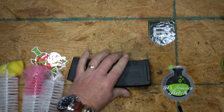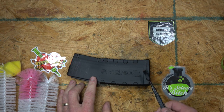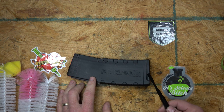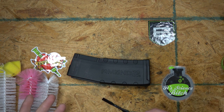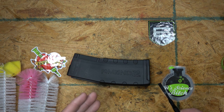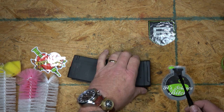What I will caution you about is: take one magazine apart at a time. Even looking at P-mags, there's Gen 3 P-mags, and even though there might not be changes visible from the outside, differences in springs, followers, and pieces matter. Same with Glock — there are a bunch of different generations of Glock mags. Even within a Generation 2 of a gun, there might be two additional generations of a magazine.